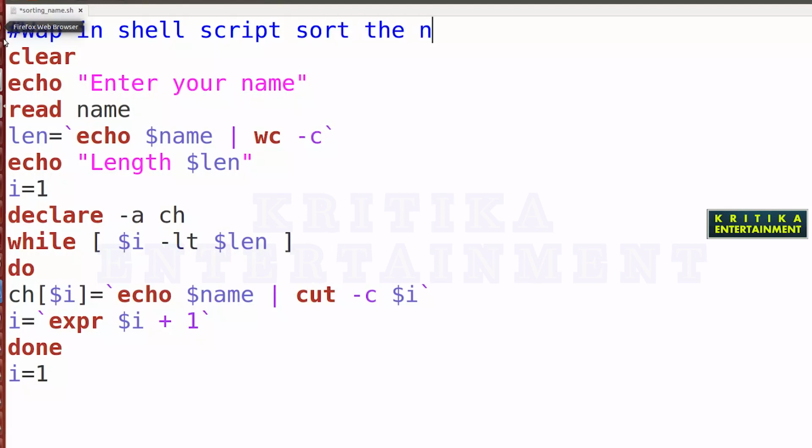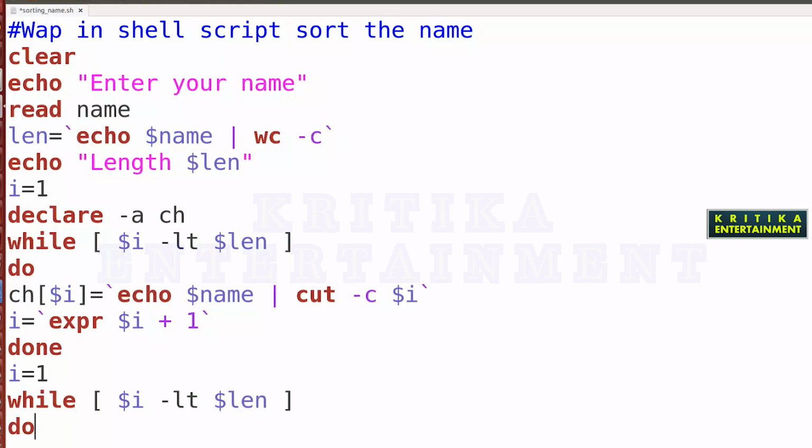Next i equals 1. Here write the condition: while $i -lt $len, then write do.